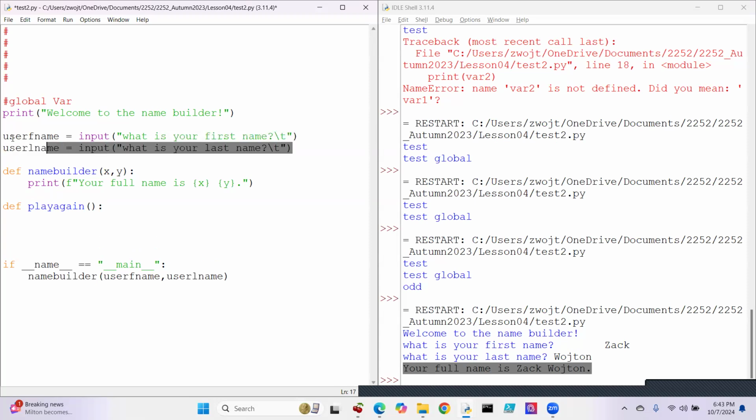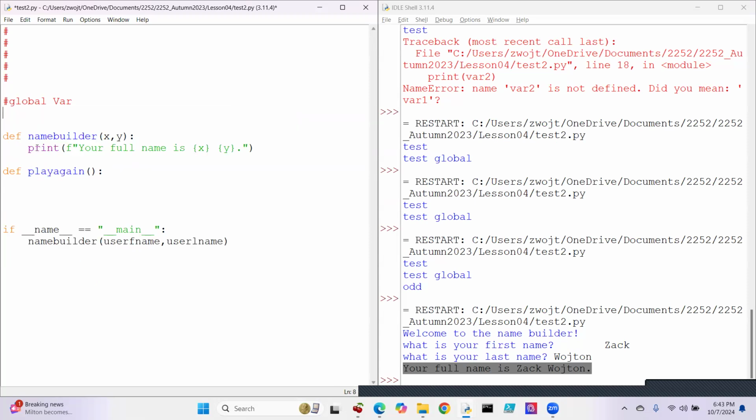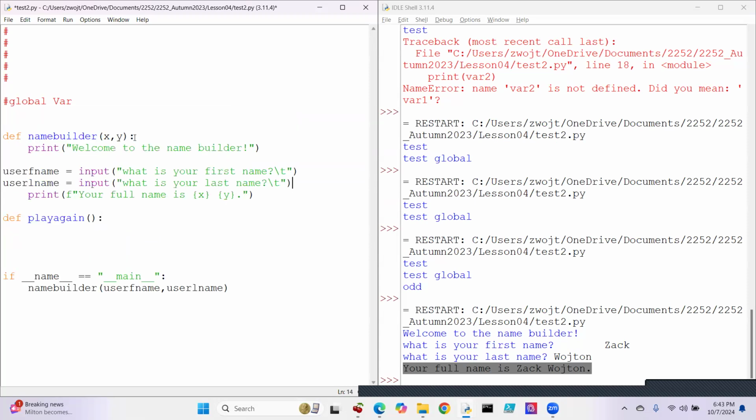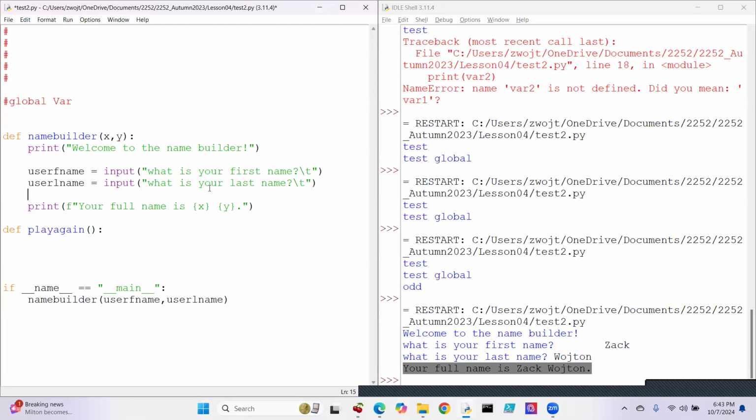Well, then you can start to redefine your entire script. All right. So now you have welcome to name builder, first name, last name is part of name builder, and play again, which would call on name builder.